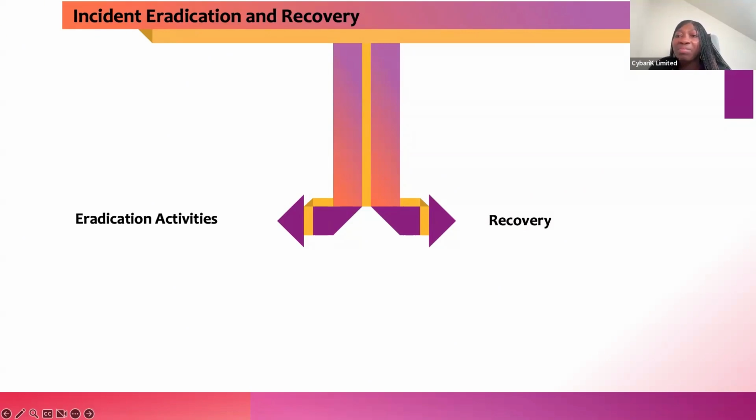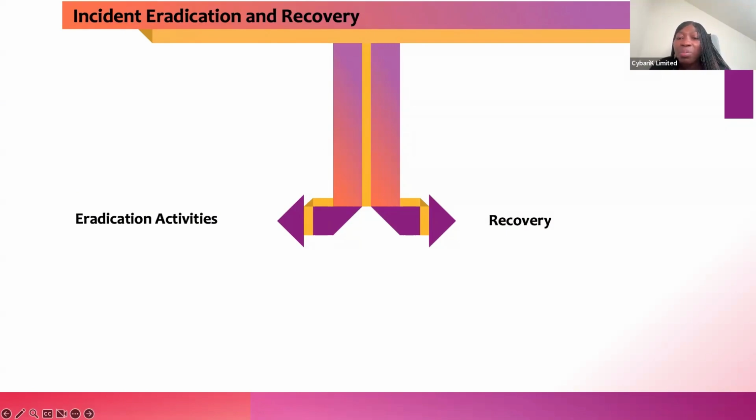Recovery is very, very important in an incident response plan and incident management. You must recover. But don't forget that recovery can only happen after successful containment and eradication. So you can't jump the gun and start by recovering. No, it doesn't work that way. You must have fully addressed the root cause that you identified. This is very important. All right.